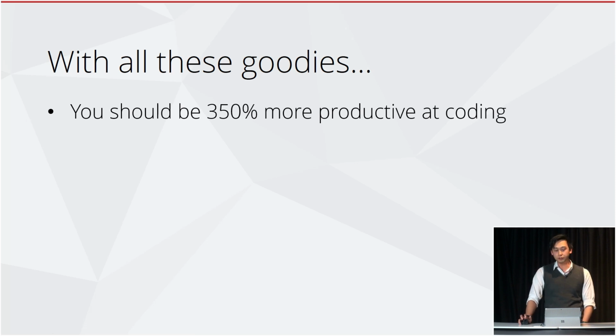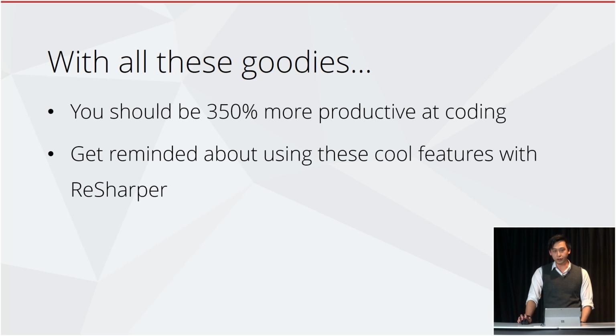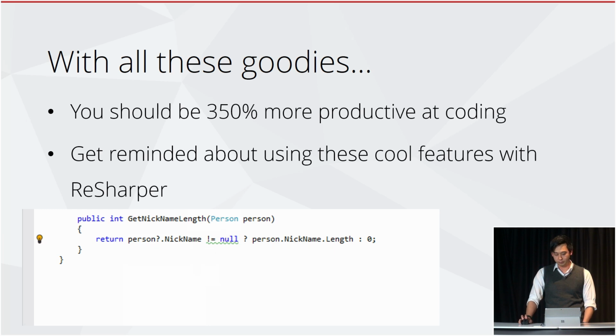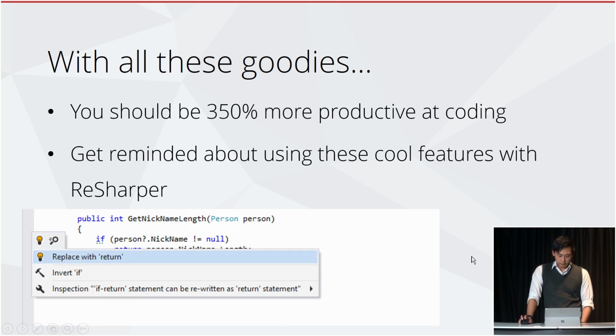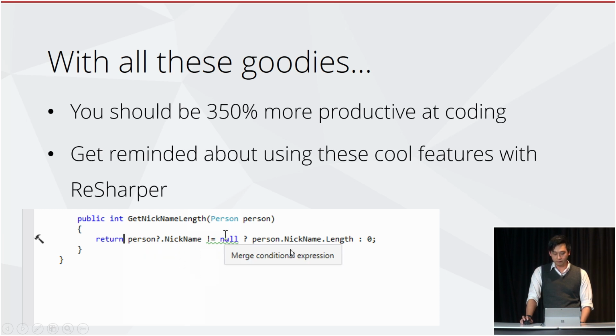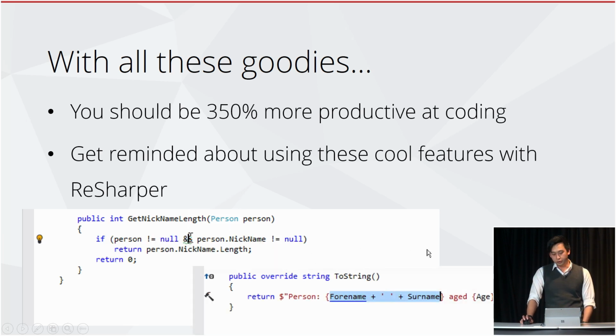So if you want to be proactive and actively get reminded of using these features, ReSharper actually gives you the tooltips to switch to using these. These are off the ReSharper website, but it gives you all the syntax highlighting for when you can use these new features. So here's an example of using the conditional nulls. You can use ReSharper to simplify that fairly complicated statement into something really nice and concise, like that.